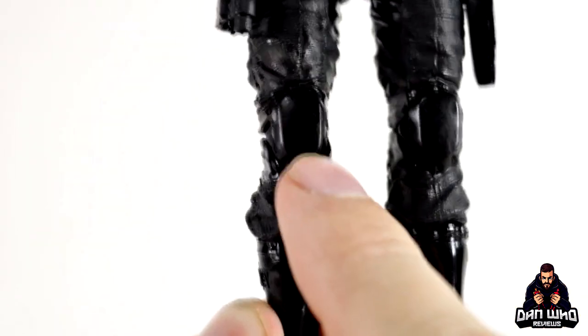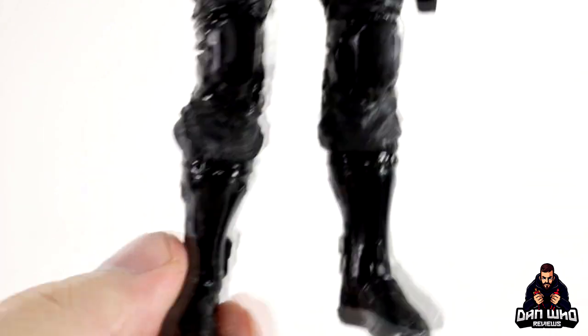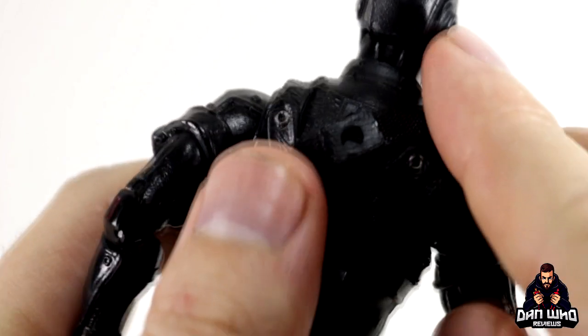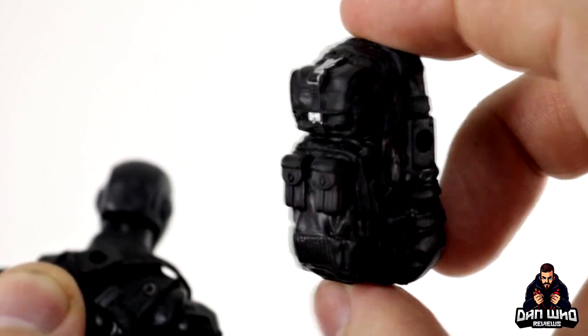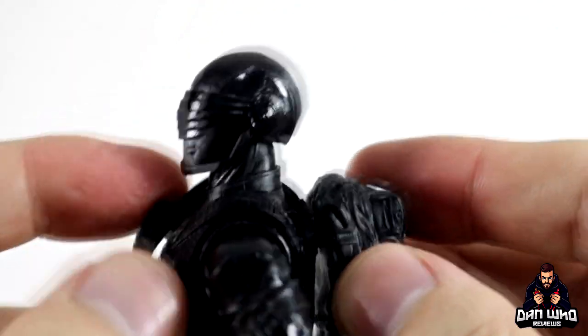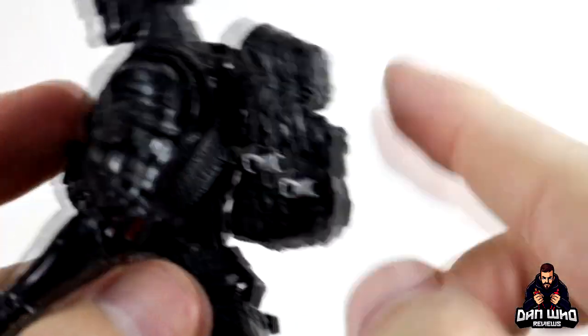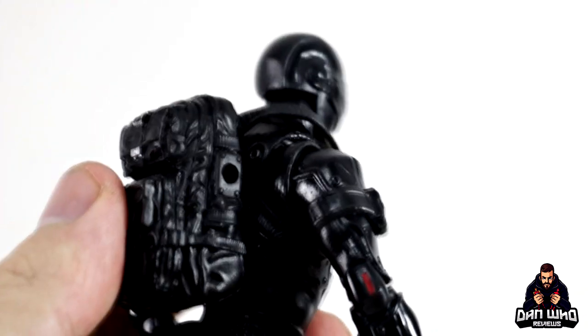So there is his knife and his gun and silencer all stored on the figure. Moving down to the boots, there's a little texture difference — really shiny knee pads, slightly less shiny trousers, and then shiny boots again. On the back, we get the peg hole, and there's a hole in the strap as well so you can line them up for the backpack. The backpack is all black with some silver buckles, nicely sculpted. You thread it through the harness hole and then through the hole on the back. The peg sticks out a little bit when the harness is there, which I'm not a fan of — I'd rather it sit flush.